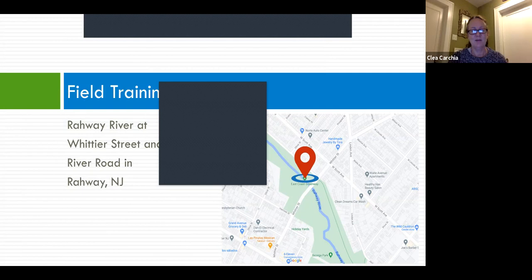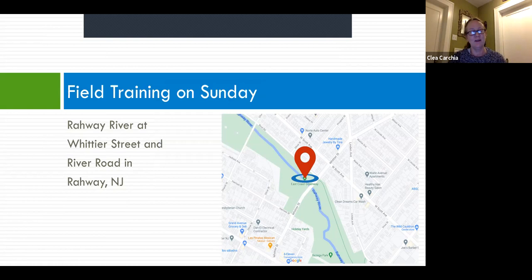Yeah, I've been looking at the weather report for the last 2 days and praying that it was going to change, but it looks really bad. I mean, I don't know. What do you think?